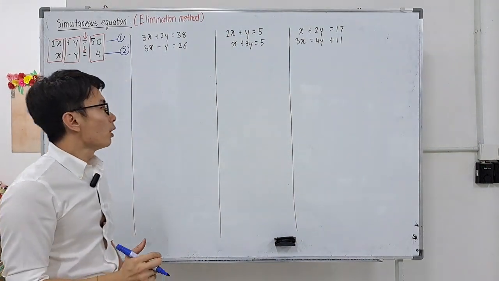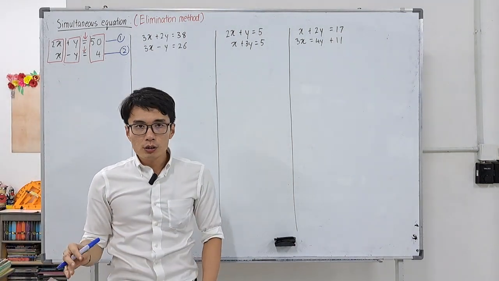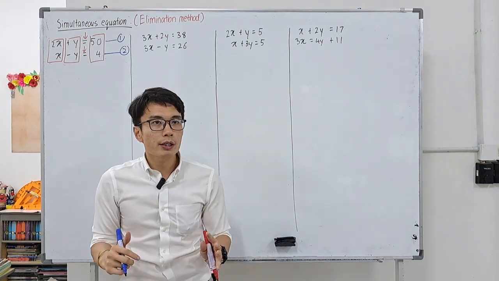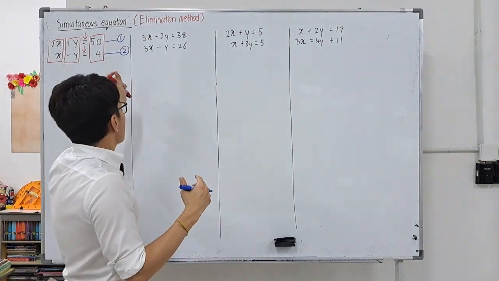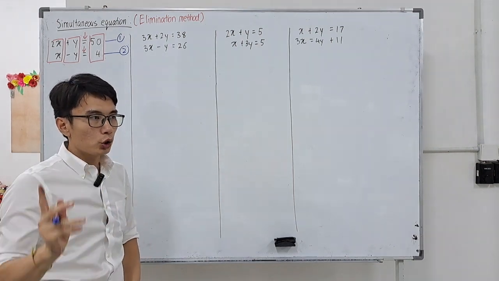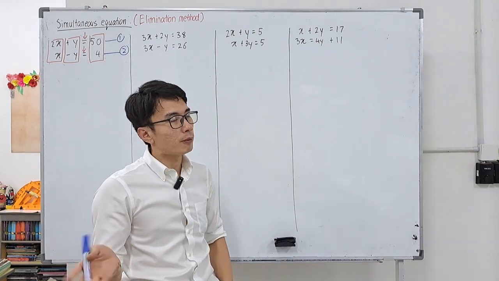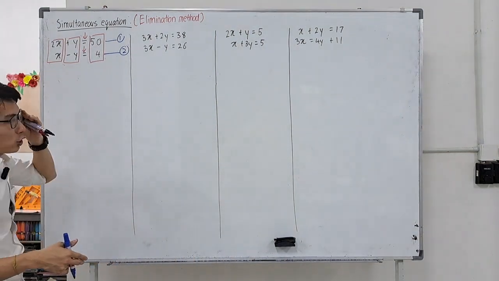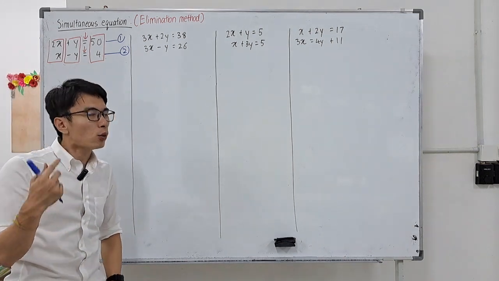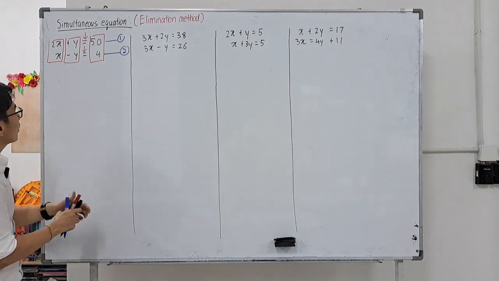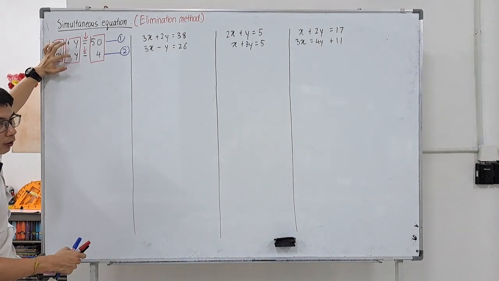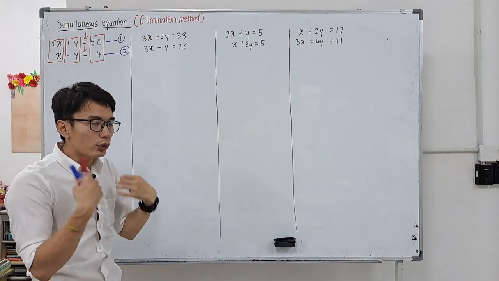So how do you do that? Same thing like substitution, when we substitute in, we want to remove one of the unknowns, right? Over here is the same thing. When you want to eliminate, you want to eliminate one of the unknowns first. So you choose which unknown you want to eliminate. In this case, I can actually choose to eliminate x or y, but it will be easier to eliminate y. Why is that? It is because both of them have y and y. I can do something to them to eliminate them.